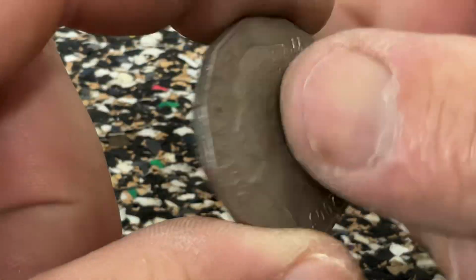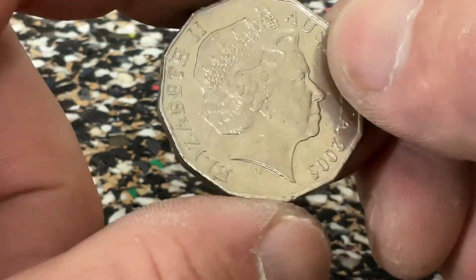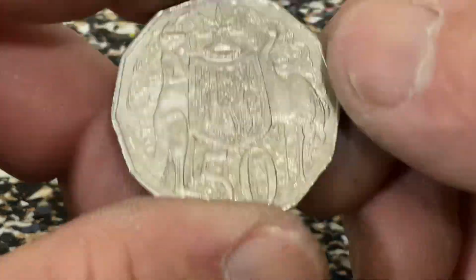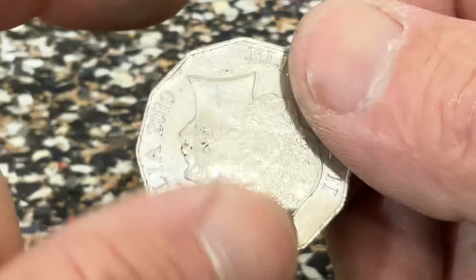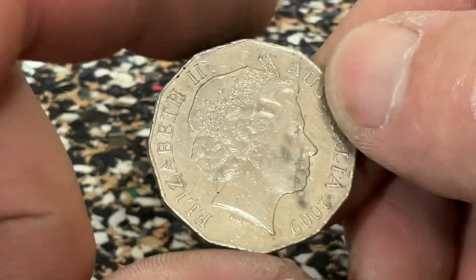Jeez, these feel slimy, these ones. What's happened to these? Still finding changeovers. Yeah, so dollar changeovers it is. Look for the donut. No donut. Rotation? No. So all I seem to be getting is prosigar rolls at the moment, which is bizarre because I never ever get prosigar rolls. Ever.